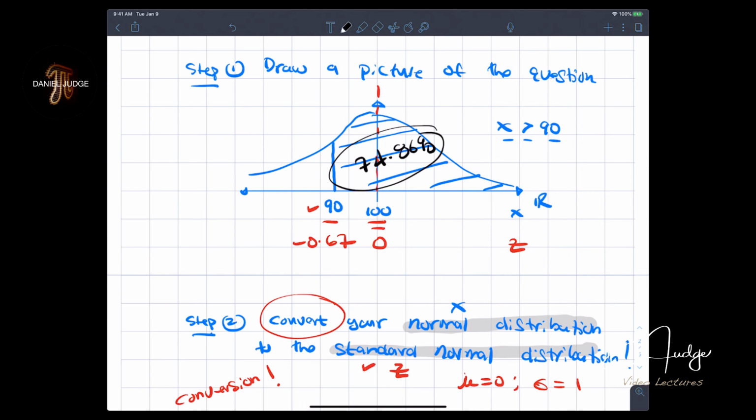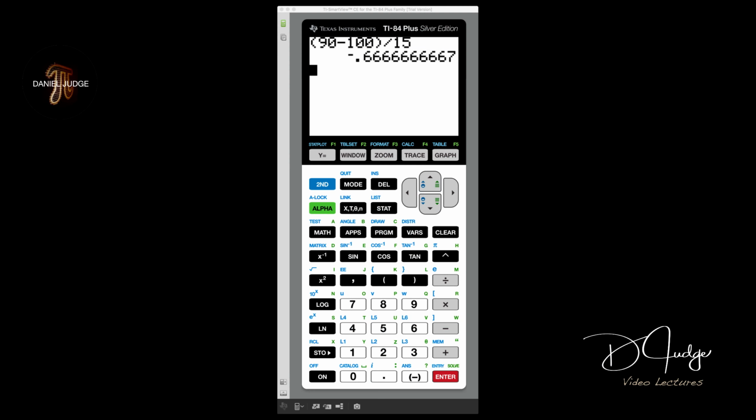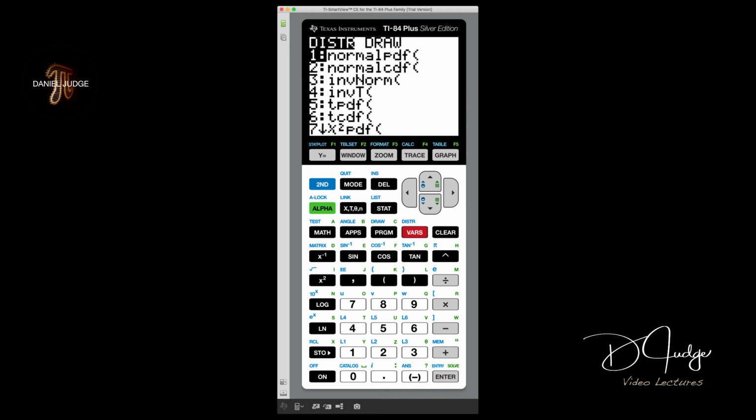But if you said, listen, I have a TI calculator, and I kind of like the functions and the features here. Can I use that? The answer is yes for those of you that have that. But I want to remind you guys here how to do this with the TI. You're going to go to the distribution list again. You're going to go to number 2 again. Remember, normal CDF. I need a lower value and I need an upper value. A lower value and an upper value. So I have to enter those in.